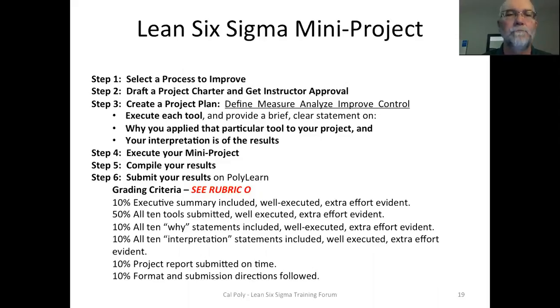Ravi, do you have a question? Yes, sir. We're talking about the Lean Six Sigma mini project, right? Right, correct. I was wondering if you could give us a sample of a previous student that did it. That would really help us follow the same procedure that they made before. Yeah, that's why I said we will put them on this shared drive when we create it. Laura and I will make sure that we put up some examples of previous ones, especially some good ones that you could follow. We also have a template that you can use to do this too. Okay. Thank you, sir.